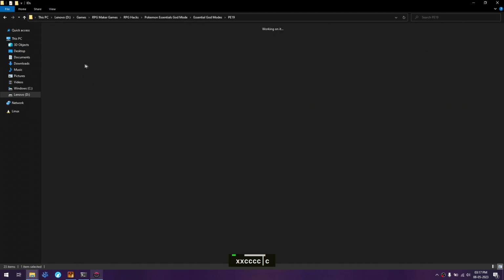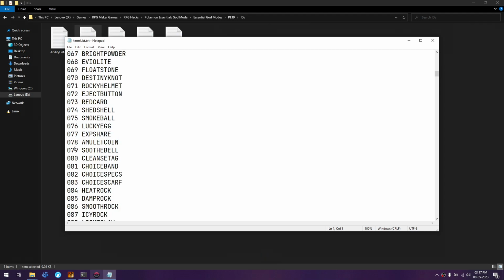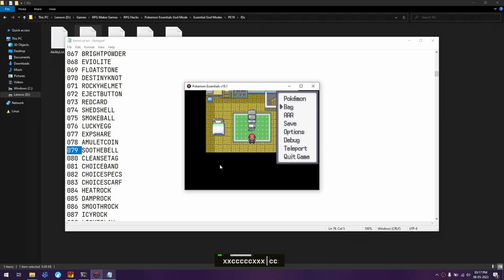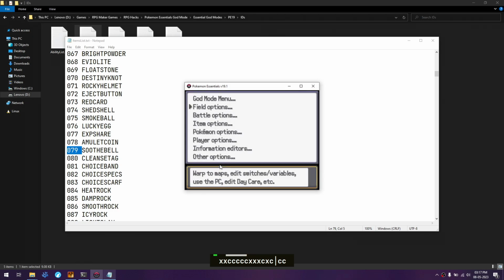Let's just start adding something. So let's go to the item lists, and here let's say we want the soothe bell. Okay, so we need to add 79 here. Let's add that. So it already said we got it, but let's just go to the bag and we have soothe bell here. Okay, so that works.